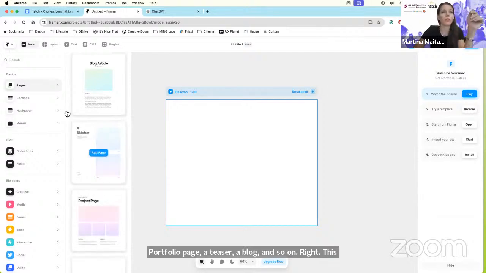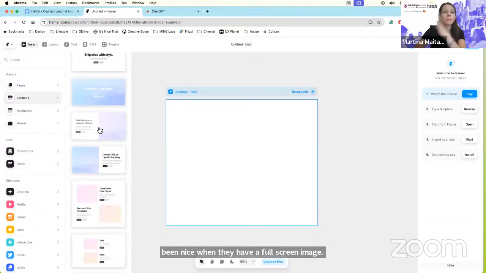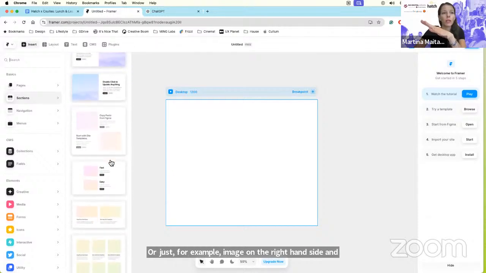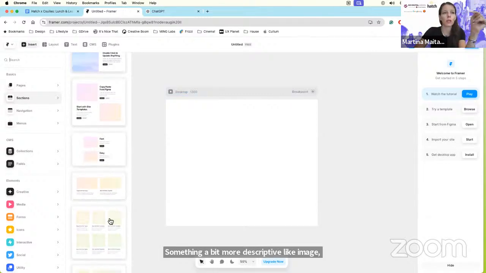I just want to briefly show you sections. Again, you're gonna see how things are looking nice when they have a full screen image, or, for example, image on the right-hand side and text on the left, plus a call to action. Something a bit more descriptive, like image and description, small like here.